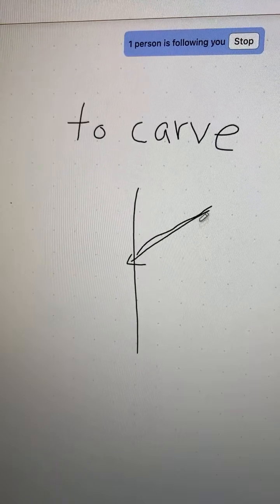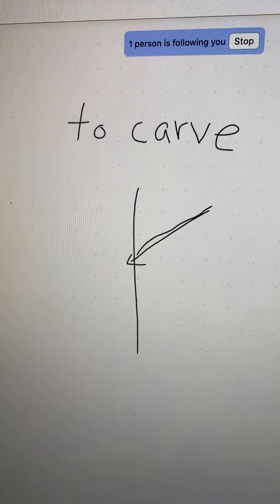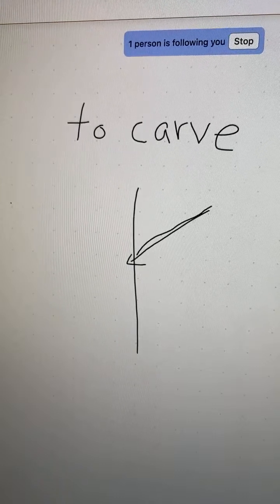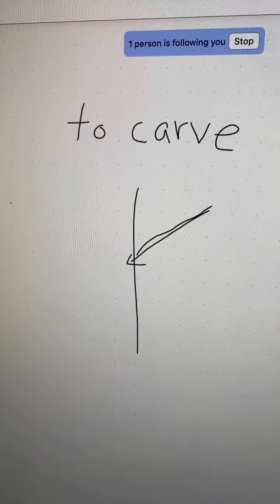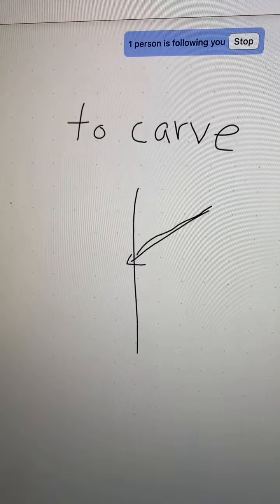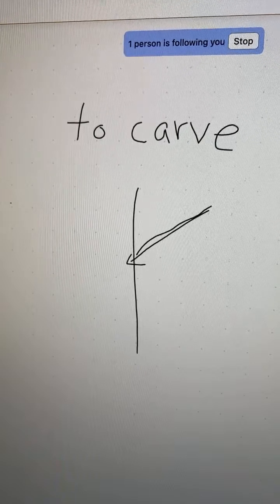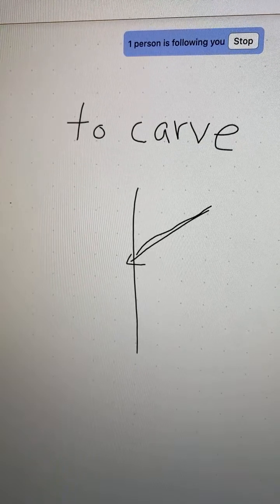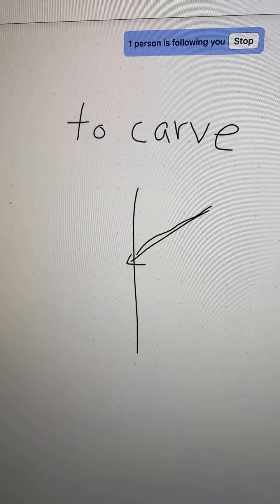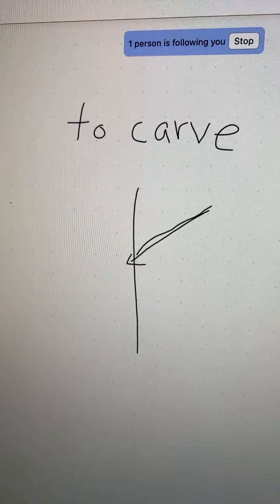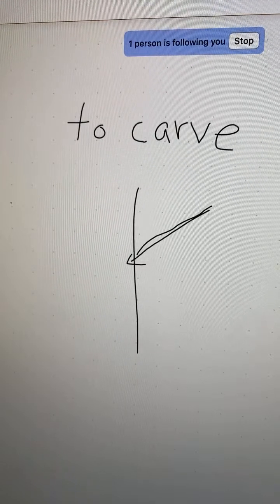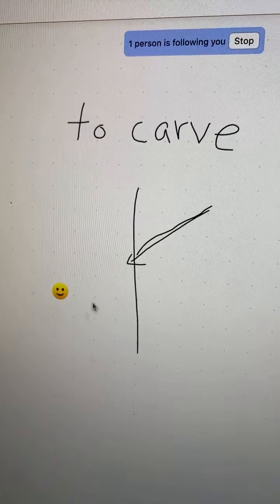But this doesn't really make sense. So let me just delete that really quickly. Oh, erase it. I think there's an eraser here. How do you do an eraser? Eraser. Where are you? You can do stickers too, by the way. Look at that. It's pretty funny. A little smiley face.